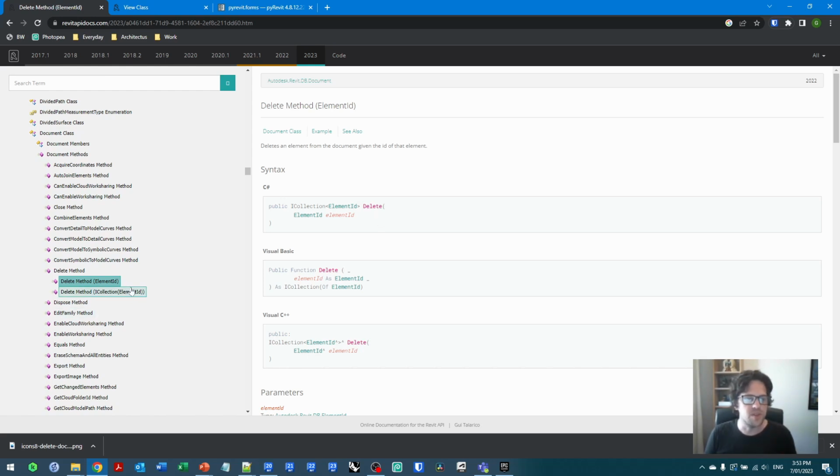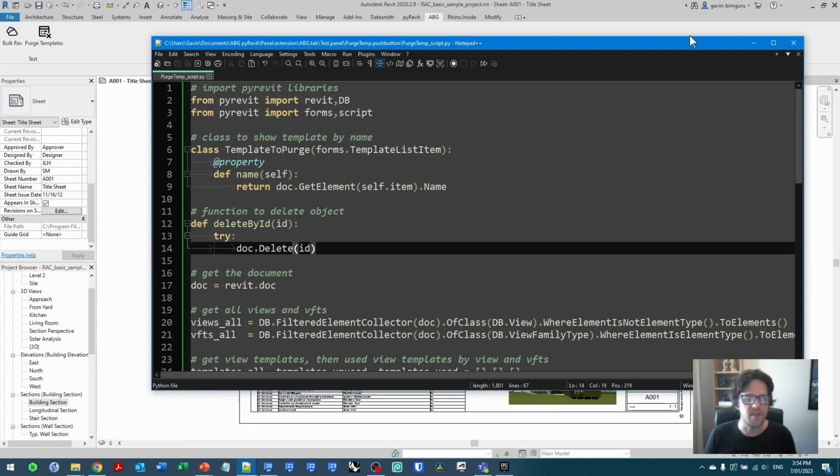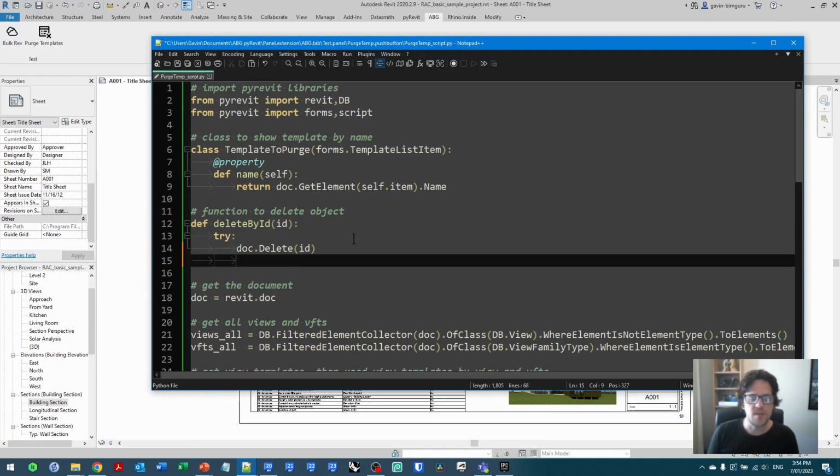But in this case, I'm just going to go through them one at a time rather than try to delete them as a set of IDs. That way, if some can be deleted and others can't, we'll still get rid of the ones that we can delete. So in this case, I'm going to want to track that this has actually happened. So if it has, I'm going to create an outcome, which is 1. If it doesn't delete successfully, my outcome will be 0, and I can now use this to count the number of objects that have been deleted. So I'm going to return, in this scenario, 1.